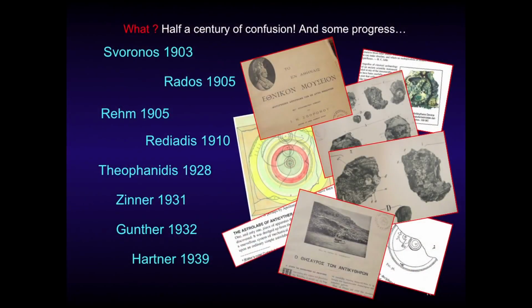In the early days, there was a lot of confusion and arguments. Some people thought it was a navigation instrument. It had come from a ship, after all. And some thought it might be a geared astrolabe, which is a device for tracking the stars, which was closer to the truth. But as with so many academic disputes, there was a very heated and quite controversial dispute, and both sides were wrong.